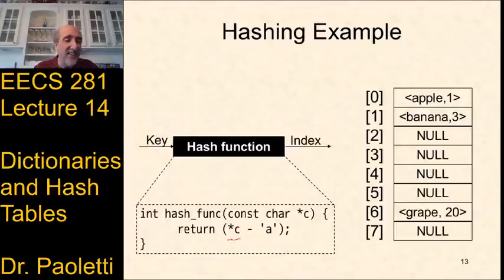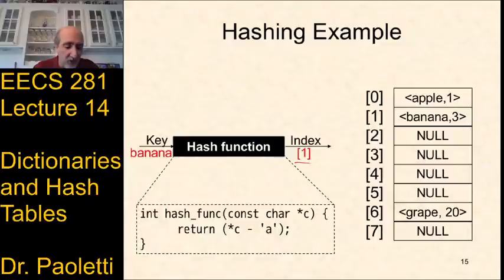That tells me the distance between the first character pointed to by pointer c and the letter 'A'. So for example, banana comes in to the function. We dereference it, we get the letter 'B'. The letter 'B' minus the letter 'A', if you look at the ASCII table, they happen to be one position apart. Because they're one position apart, 'B' minus 'A' is equal to 1. We say, hey, that should go at index 1, is what should come out of there.